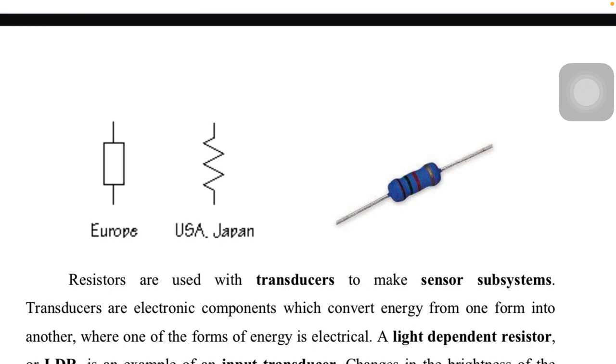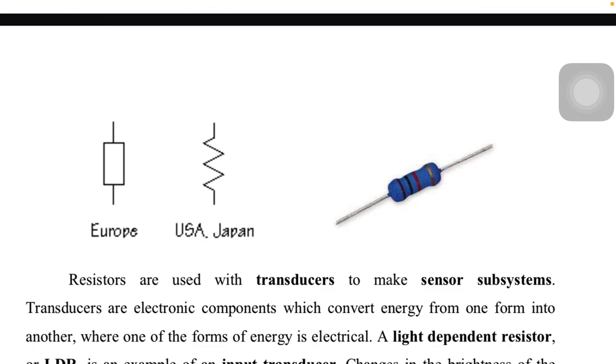Then we talk about the symbols of resistor. In Europe, they use this box-like symbol. In US and Japan, we use this zigzag-like symbol. But all the same, resistor is resistor. Anyway, so whatever diagram you see or symbol you see, you should know it's resistor.